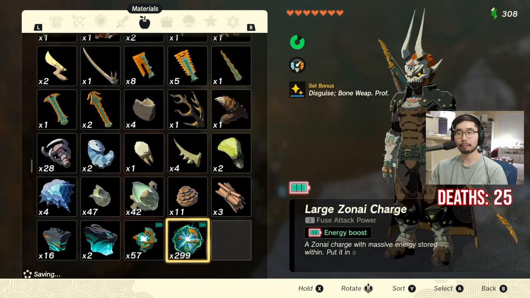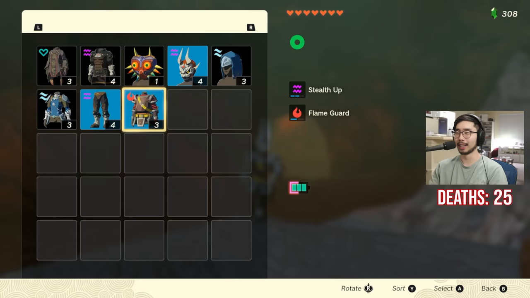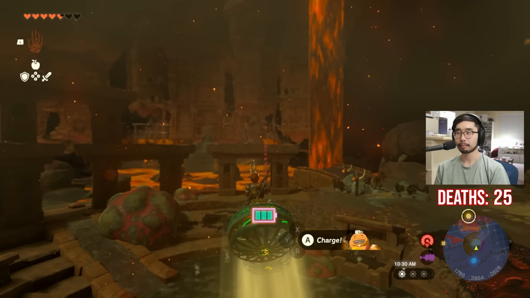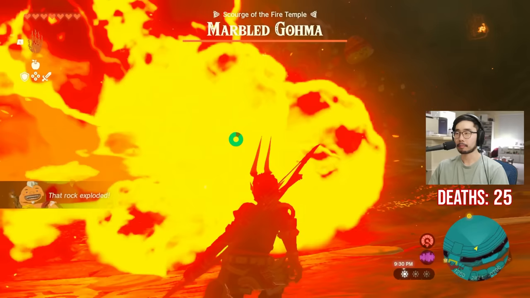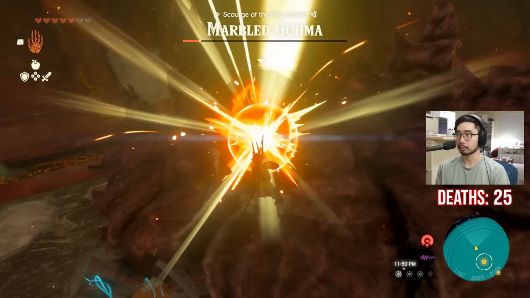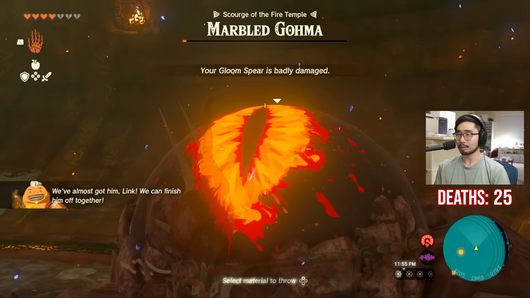Okay, we gotta put on the Flamebreaker armor now. This looks so silly. This mask with this armor. Alright, there's Fire Temple. 20 minutes later. Alright, let's fight Goma. Should be easy. I think he'll be dead here. Please. Eat it at him! No! Die! No!